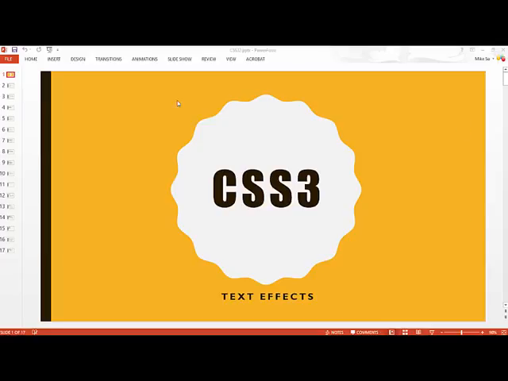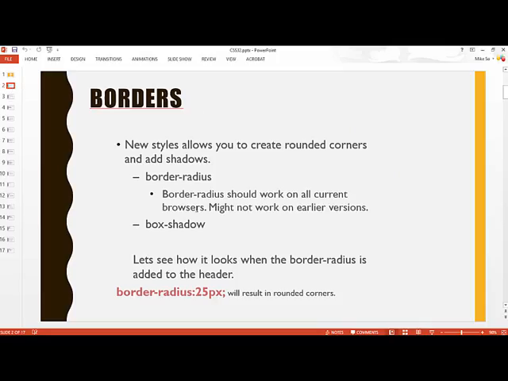So one of the styles that we typically use is called border-radius, and it basically sets up the corner edges to make a curve. In this case, all you do is type in border-radius in your style, and then you experiment. You have to know the size of your section. If you add too much, it might become more like a circle, and if you add too little, you might not even notice it.